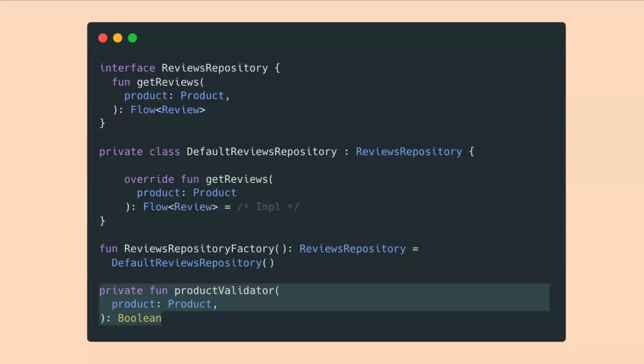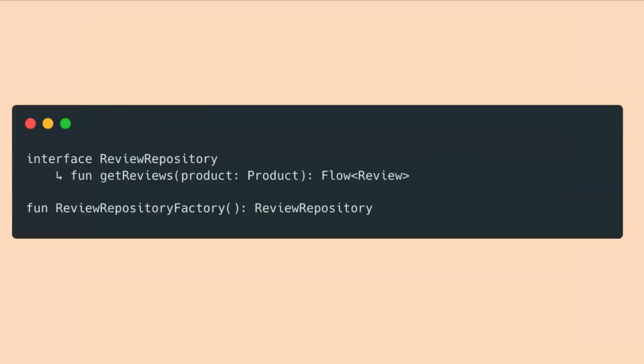But what happens if we add something that's private? Private basically means you can't see anything outside of scope. So this is just top level. This means it's not going to be seen beyond your module. You could put a private function inside of a class, and it can't be seen beyond the class. So here our productValidator is private, and this is the change it has to your ABI: nothing, which is great news, because in general this means only the module up here needs to recompile. This is the ideal situation where not a lot of stuff needs to be recompiled. You're not burning your employer's time, not wasting your time, and this is what we're chasing.